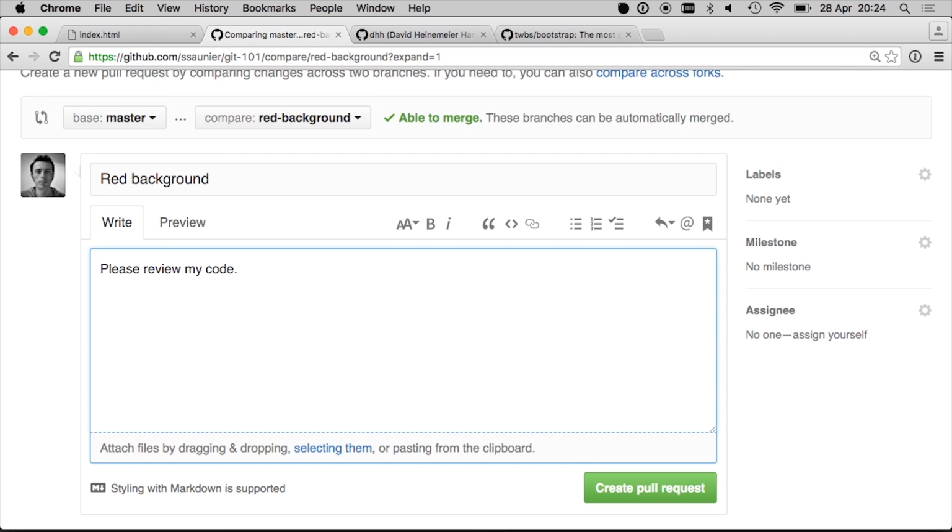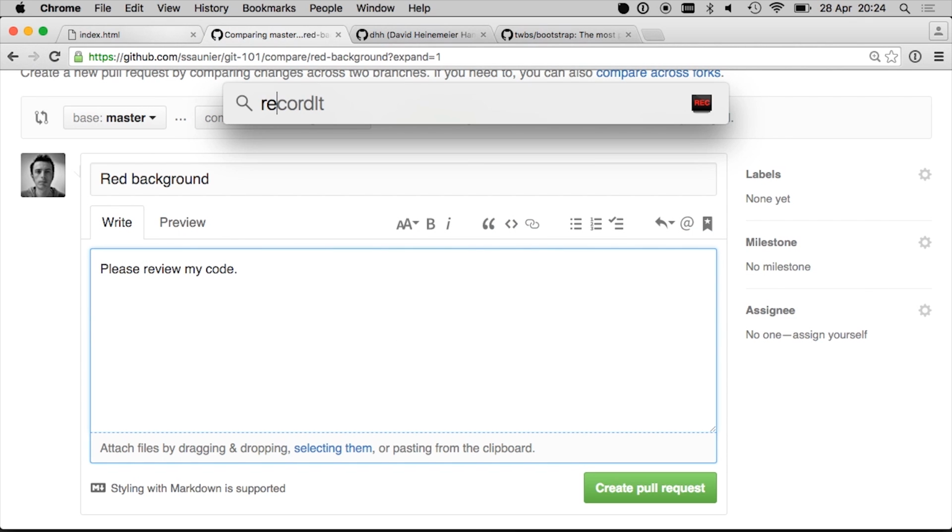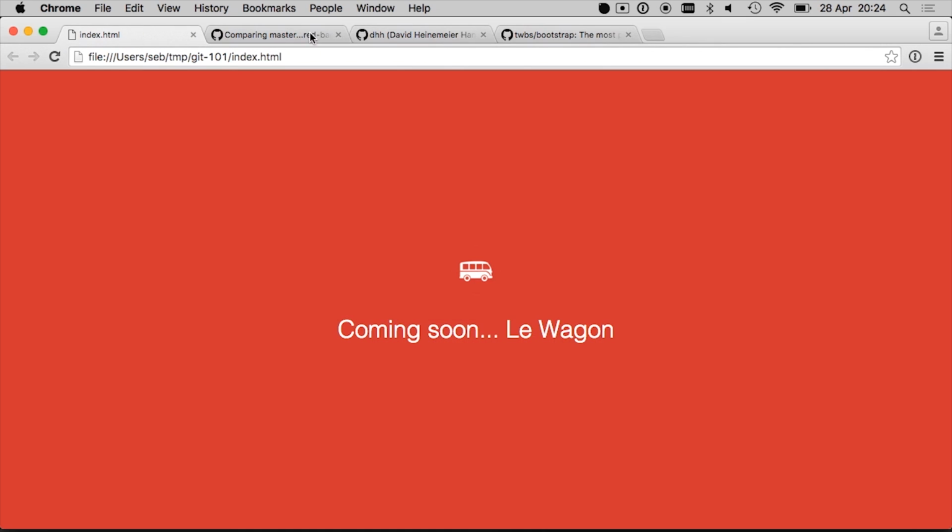I can also attach any screenshot which might be useful. And what I like to do as well is to record a small GIF of what I do. For instance, if there is a feature where you need to click on the menu, I just record that and insert it inside the pull request so that when my team reviews the code, they don't have to download it and run it on their computer to see the result, which is really, really nice. So recording, we can do it now if you wish. It's really easy. There is the Record It application on Mac.